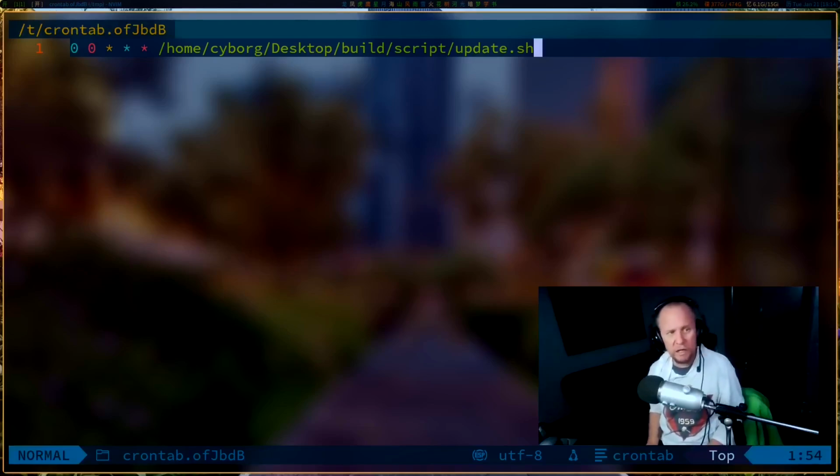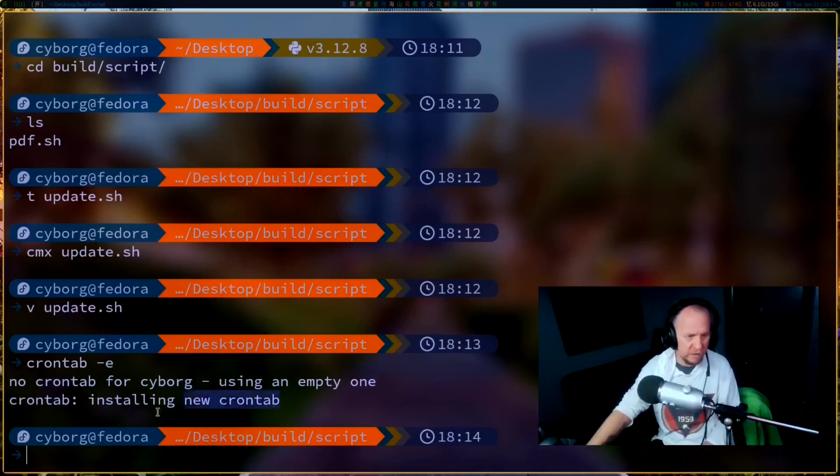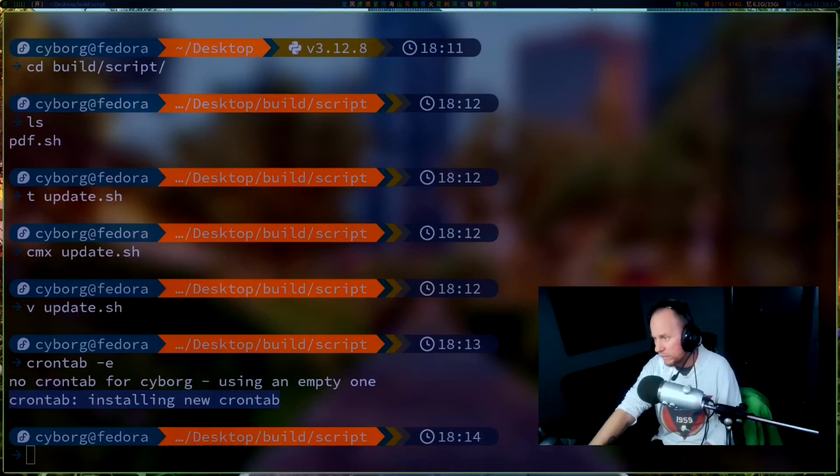So at midnight every day, I'm basically going to run this command, and all I have to do is save it, and it basically said that it installed a new crontab. So it worked.